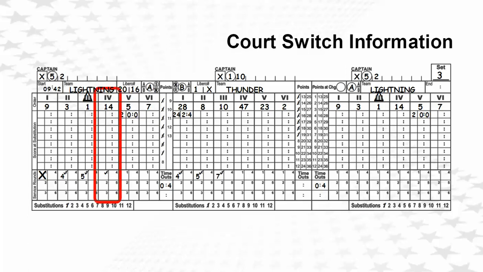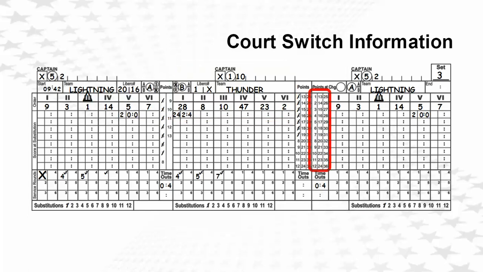Lightning number 14 is the current server, since there is no exit score in the checked service round box under her number. Note that you must also record all substitutions on the far left side on the far right side. Similarly, the triangle noting a Libero Serve and any timeouts taken by the team on the far left are also recorded on the far right when they occur. And, of course, any substitutions that occur for the team starting on the right are only recorded in the middle section of the score sheet.